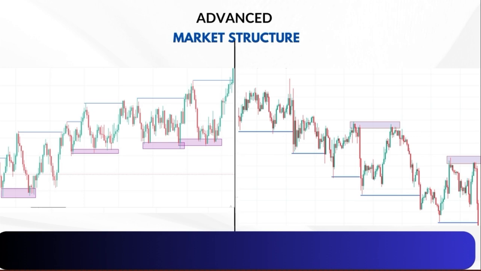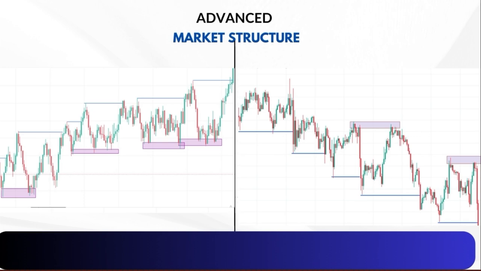Okay, the reverse is the case in a downtrending market. Price is breaking structure towards the downward side, but at a point the price started to make an equal high, and you can see another equal high right here. So in this case, we have an advanced downtrending market structure.